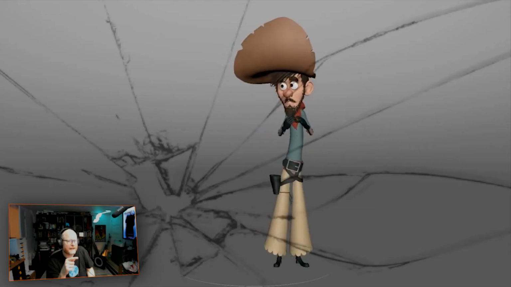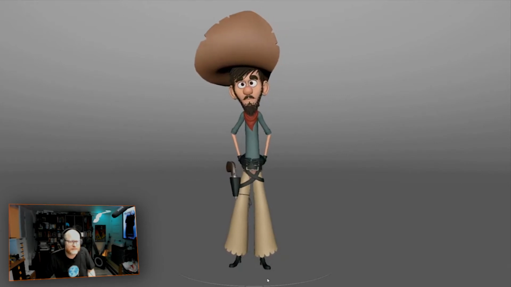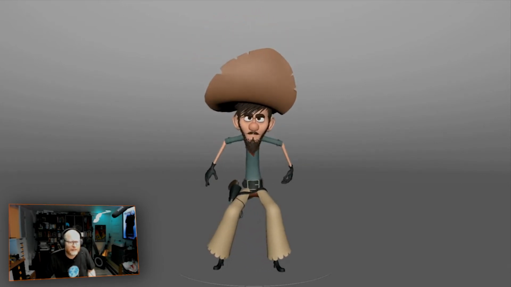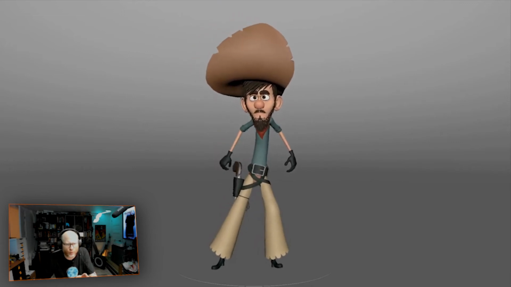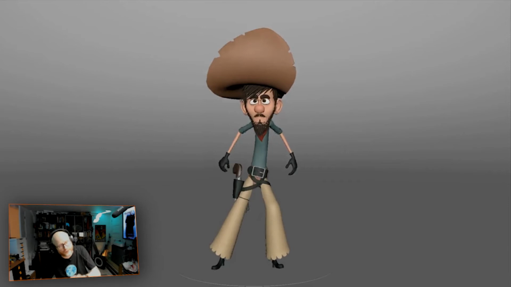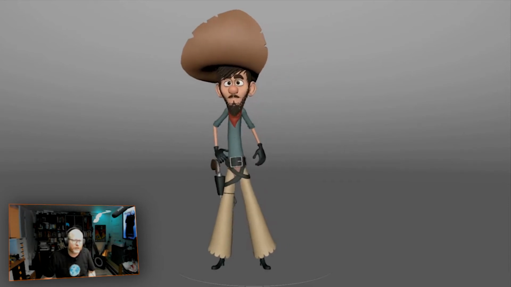So there's some body mechanics stuff to be talked about as well. Same thing with the weight shifting here. The weight shift happens all the way here, at its maximum weight shift, onto the same frame where the foot makes contact with the ground. Classic mistake. You really want to work on your weight shifts.